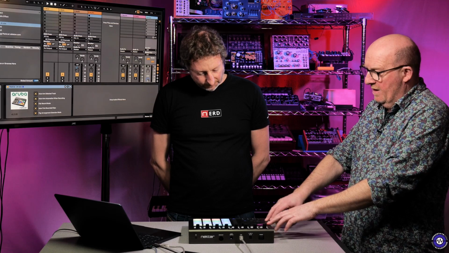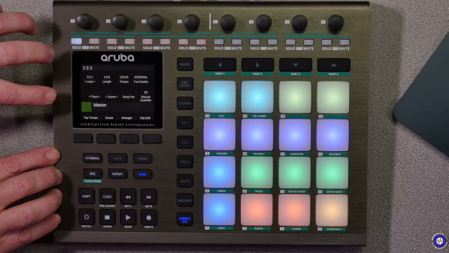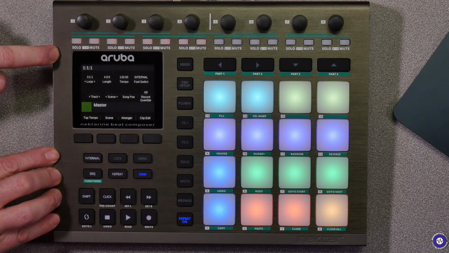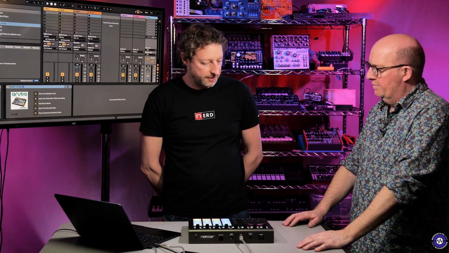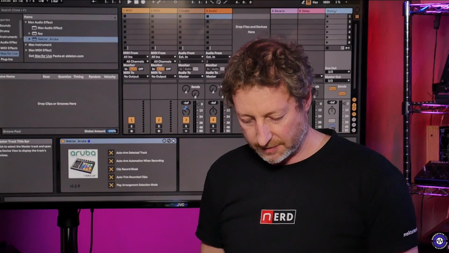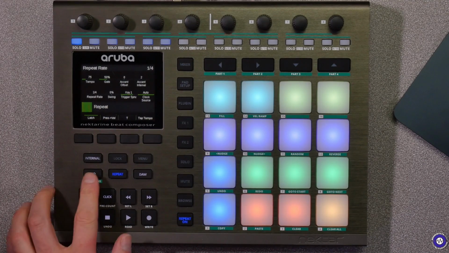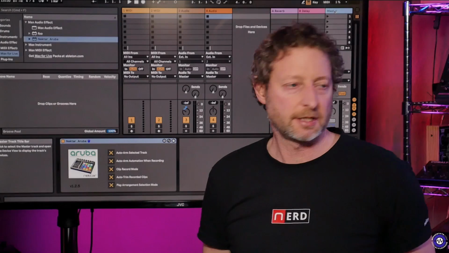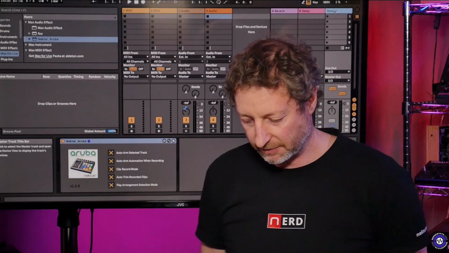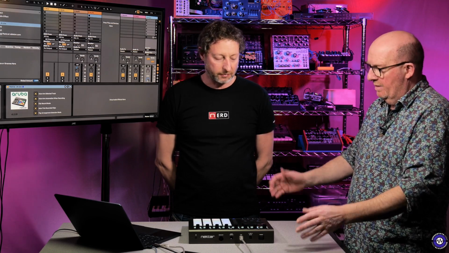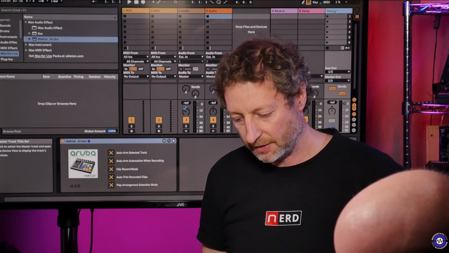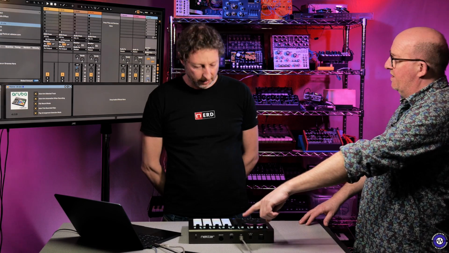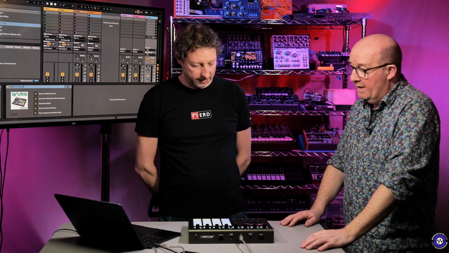So just to begin with, this is a 16-pad MIDI controller, but it's got an onboard MIDI sequencer as well, right? That's right, yes. There are two timing engines. There's the repeat engine, which handles your note repeat, and then there's the step sequencer, which is a 16-channel monophonic sequencer. One per pad, presumably? One per pad, or one per MIDI channel, because it can also be connected to external gear. Oh, right, because we've got MIDI out here as well, 5-pin MIDI. And that'll work in standalone. Yes, exactly, so you can use it with your standalone gear.